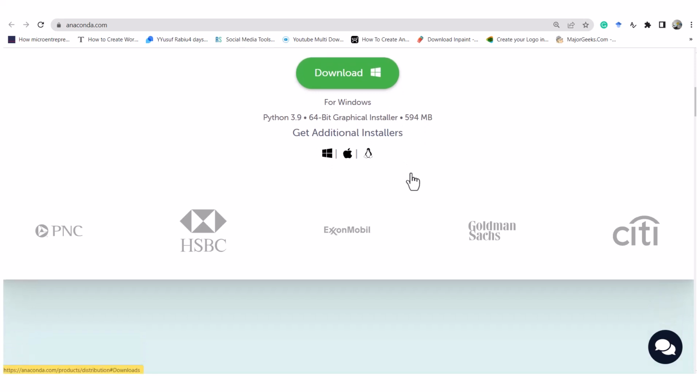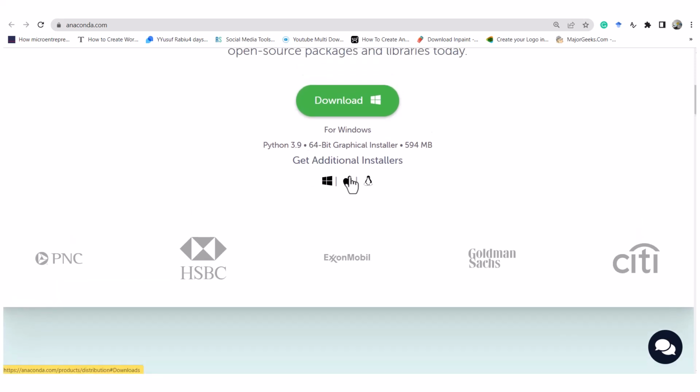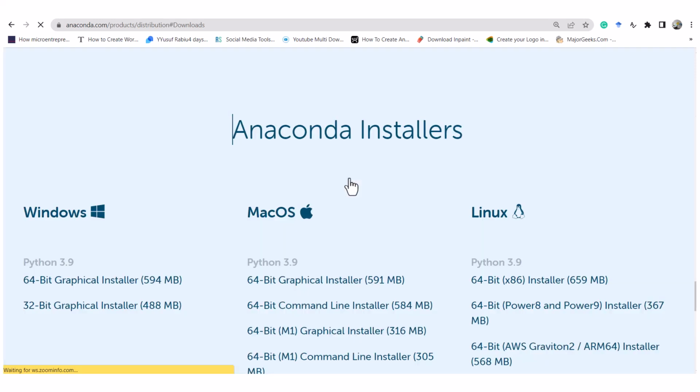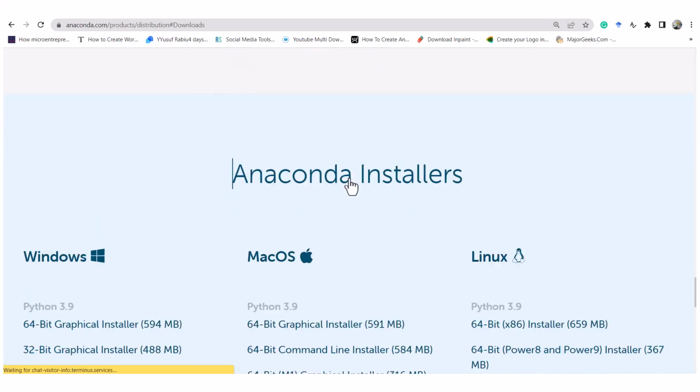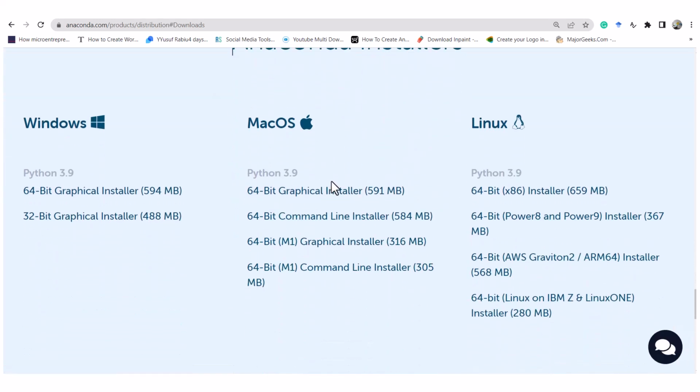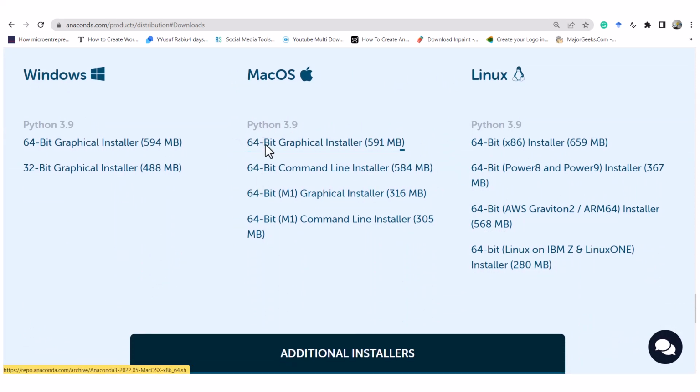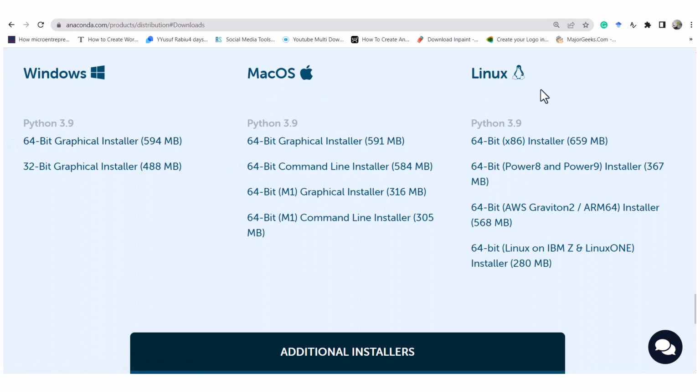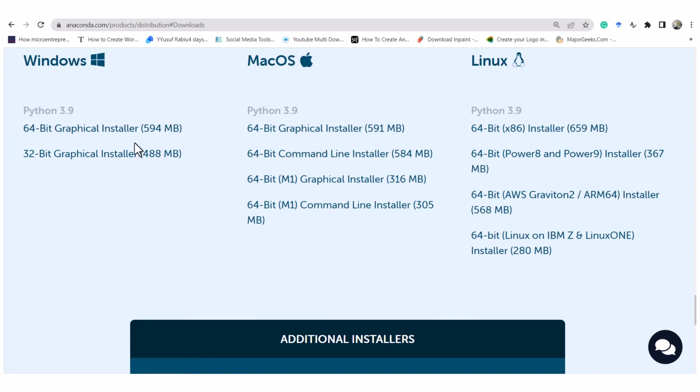Then you can also click on Mac OS here, and right here you can get to download for Mac OS, or you download for Windows here, or for Linux. Usually you will go for the 64 bits.